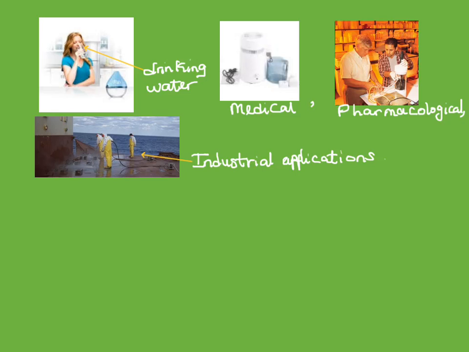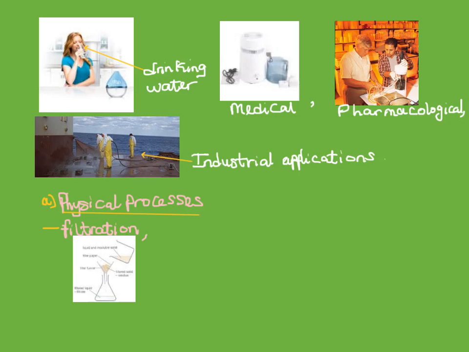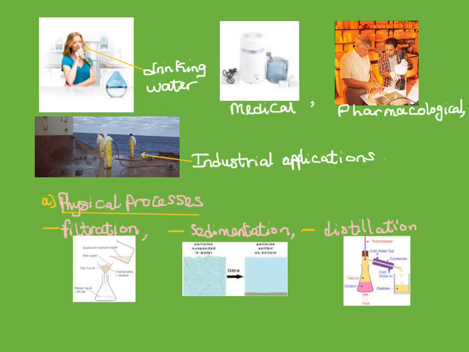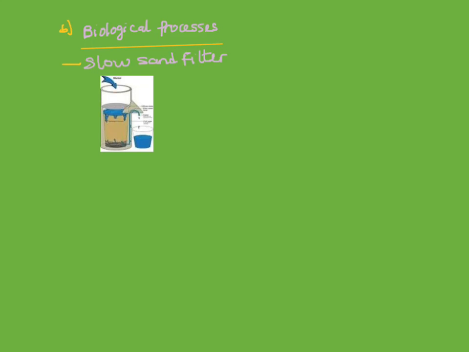In general, the methods used include physical processes such as filtration, where we make use of a filter funnel, sedimentation, where the suspended particles found in the water are allowed to settle, and distillation, where the contaminated water is heated and the vapor evaporates and cools, with the distillate being collected in another container.